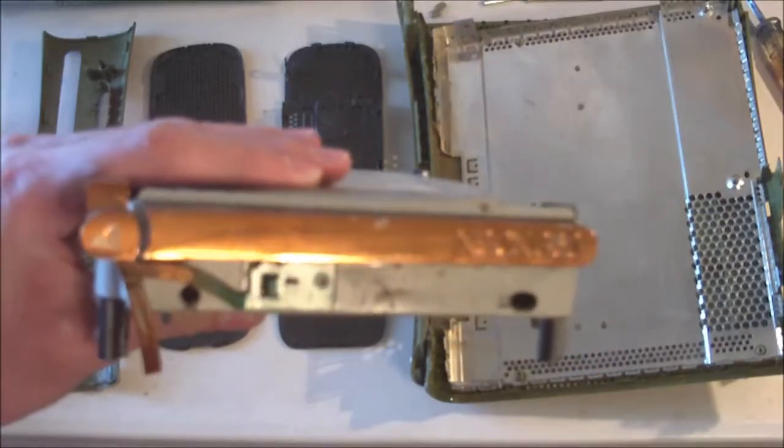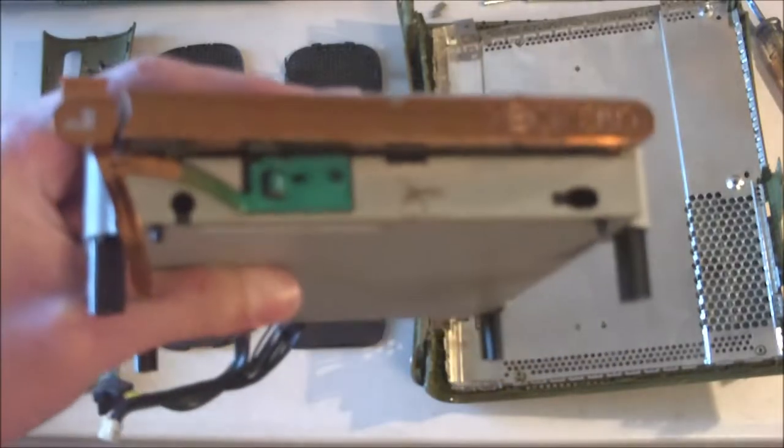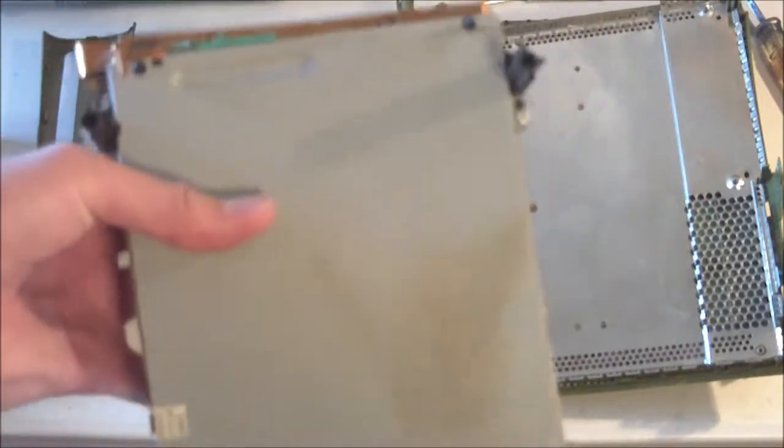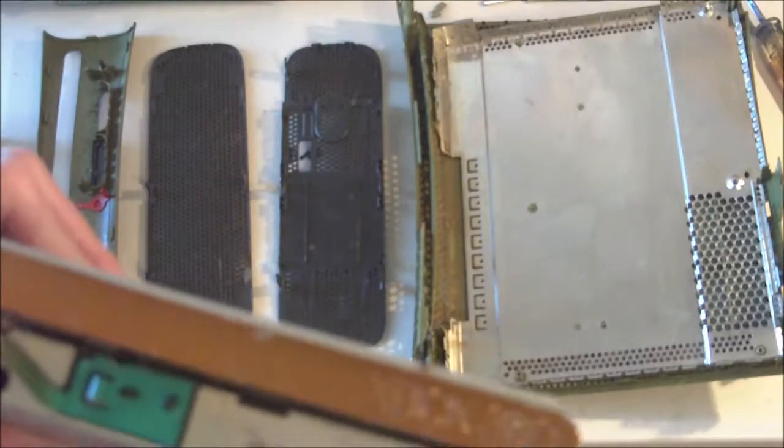And so first, before we actually do the main console, I figured I'd show the disk drive. And it is functional, but I haven't actually tested for it to read disks, so I don't know. We'll see about that. It's looking fine on the bottom here. There's some dust, and it's kind of what I expected. The cables are all fine. And the main thing that I really care about is actually these front plates.